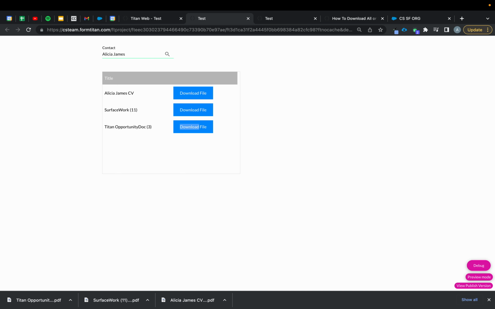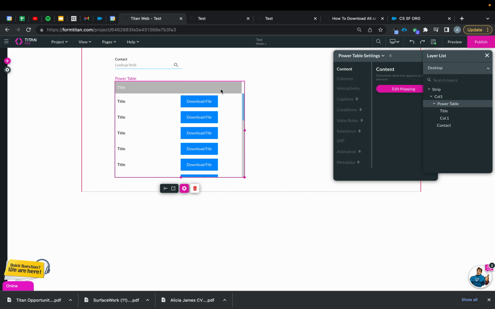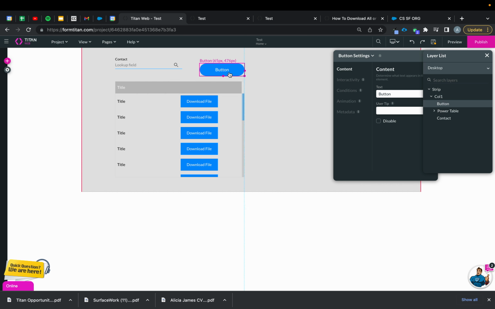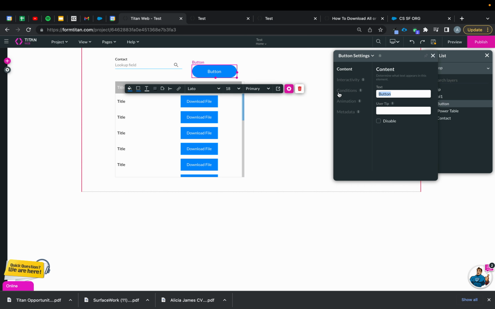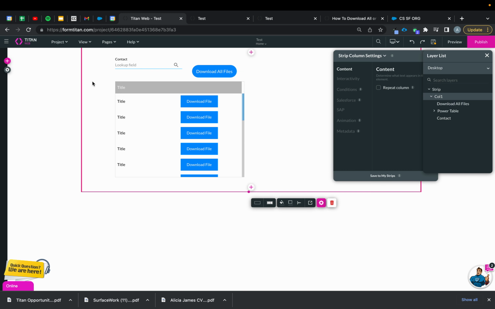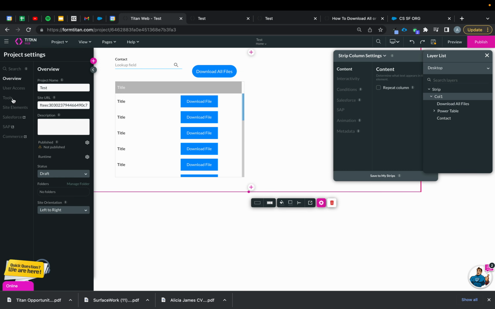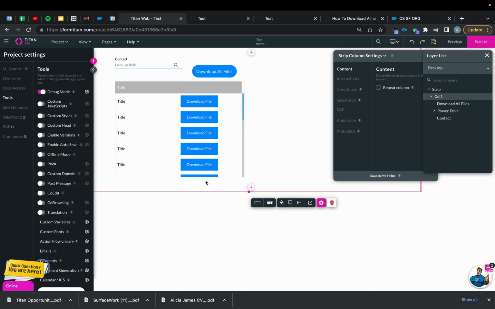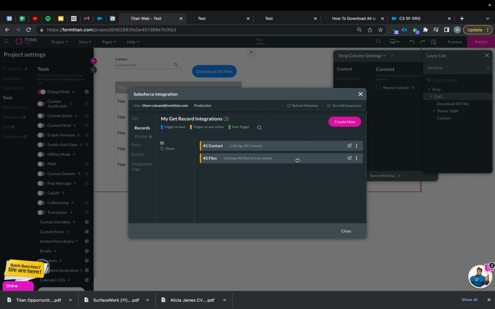So really that simple, that process. But what if you wanted them to allow download all the files in one go rather than individual one? Well, in that case, what you can do is set up a button, say download all files. And here you are running a similar sort of get to return all the hash value into another variable. So you do another one and you call it all hash value. And these are all the hash values for all the files that she already has in this case.